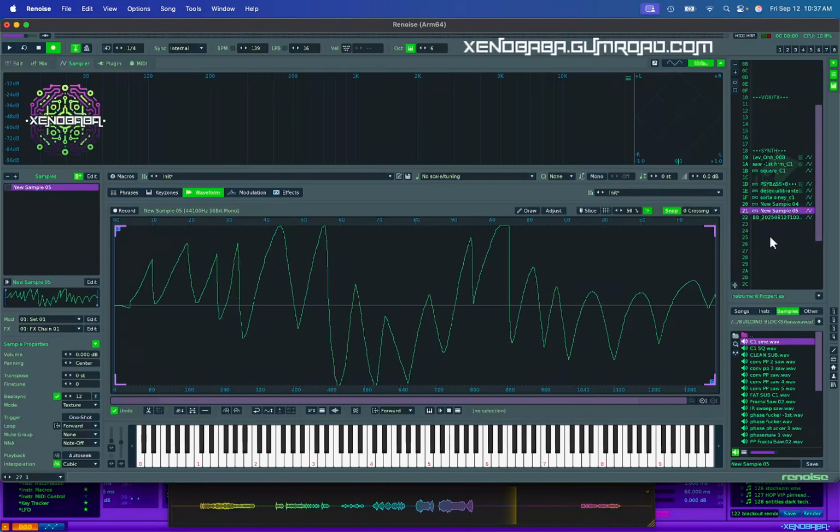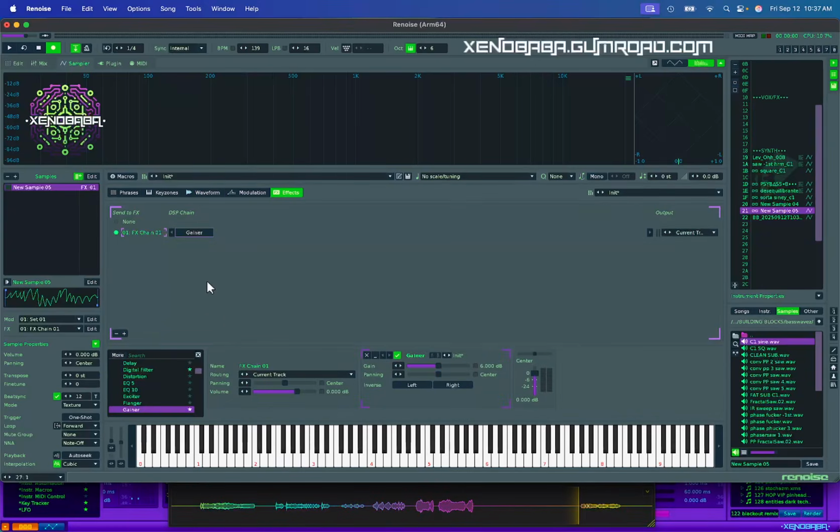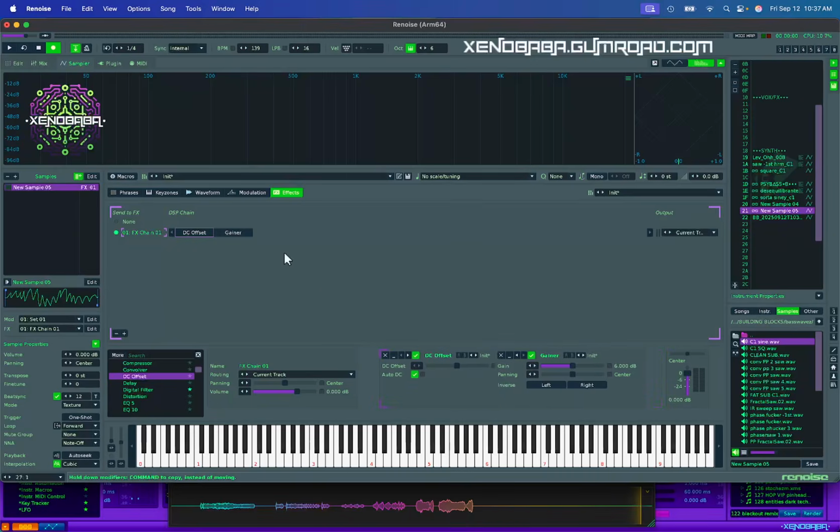Okay, so that's kind of the basic idea, but we can go further with this by doing some instrument modulation or adding effects chains to kind of give it more of the character that we want. I like to just go ahead and put a DC offset with autocorrect in our effects chain. So we've got the gainer, we've got the DC offset. Maybe it makes sense to do the DC offset first. And then you can put in whatever you want. This is really just up to you. As Marco Pierre White says, it's your choice.